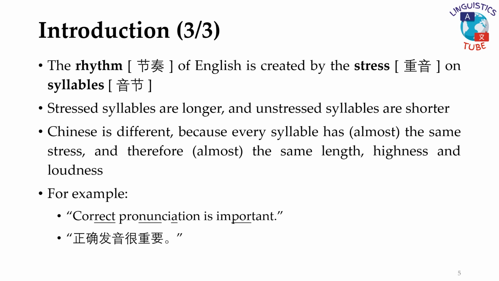Correct pronunciation is important. 正确发音很重要. In the English sentence, you can see that I have underlined the stressed syllables. However, if I did that in the Chinese sentence, then every syllable would be underlined. So, as you can see from this example, when learning English pronunciation, you need to learn a completely new sense of rhythm.